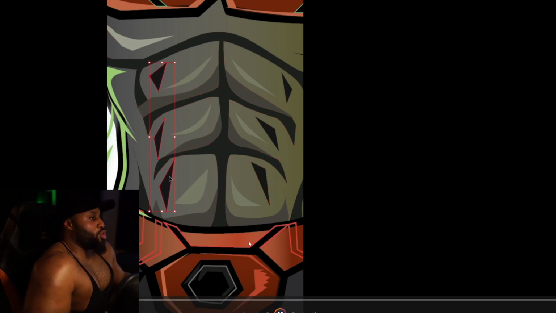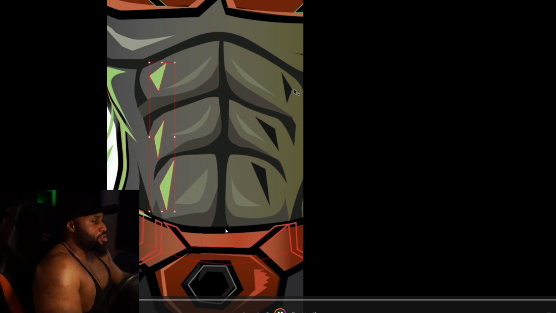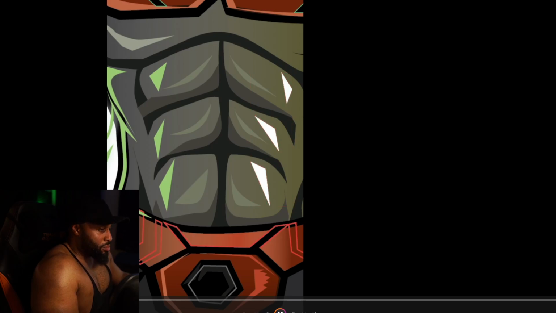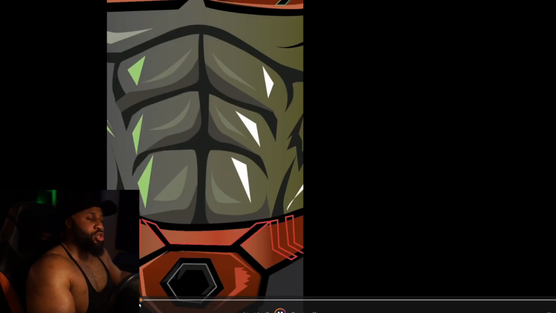Yeah, I was working on the core area, make that lighter, right? And then make that other side white so it could just contrast, so it could pop out more. There you go. See how the abs pop out? Just understanding the use of the lights and shadows to make things that are 2D look more three-dimensional.